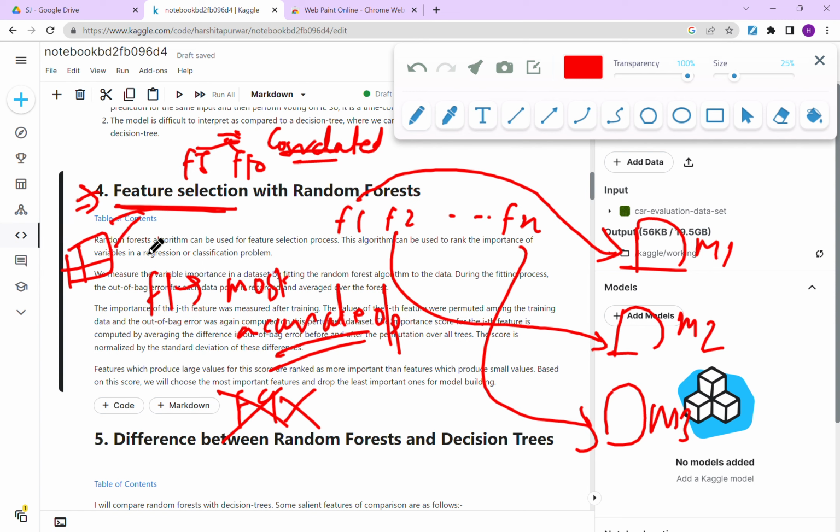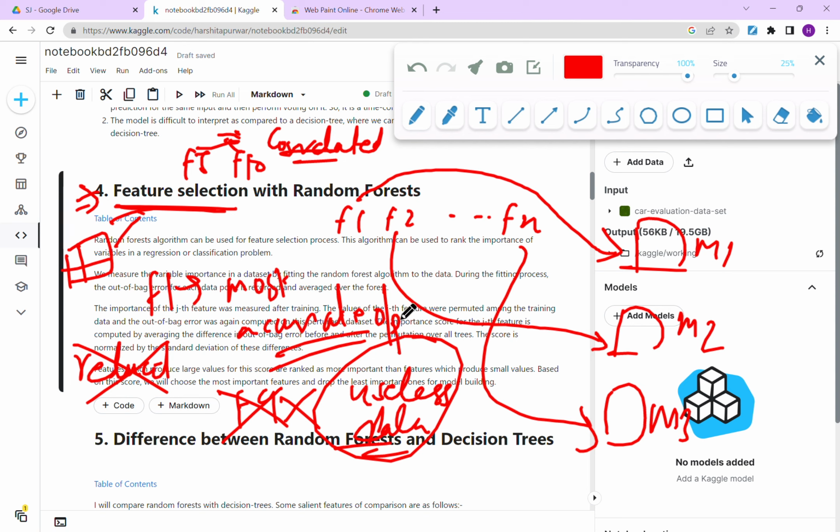You can do this if you want to improve the performance of the model, because you don't want your data to be redundant or useless. You don't want your model to be fed with redundant or useless data. So for this you can use random forest, okay, and a correlation matrix too.